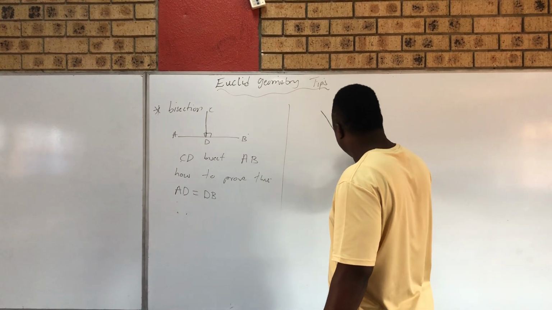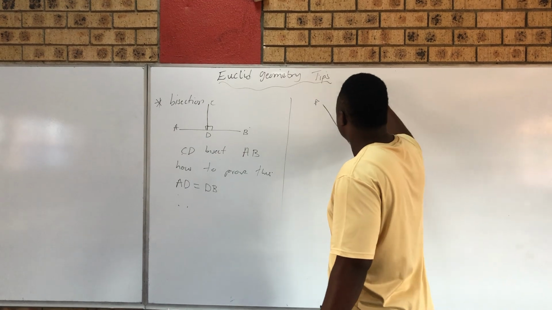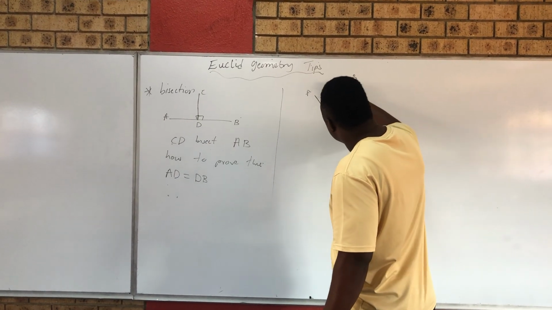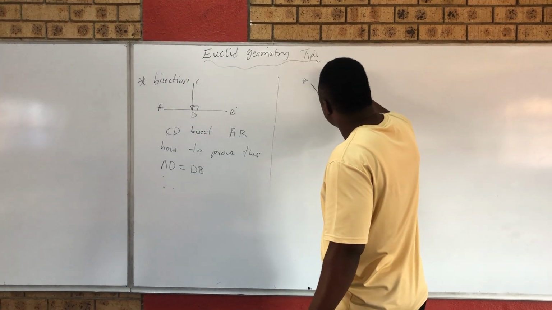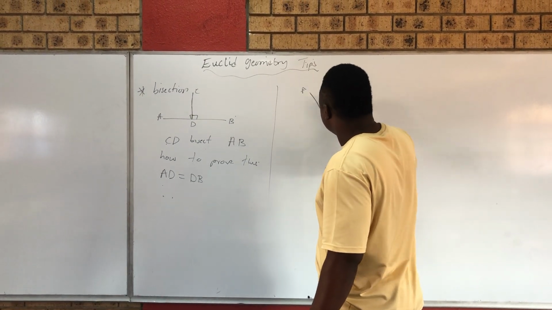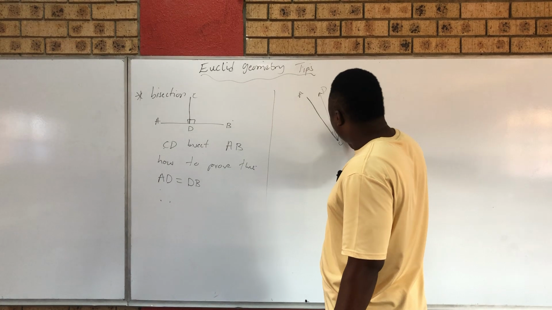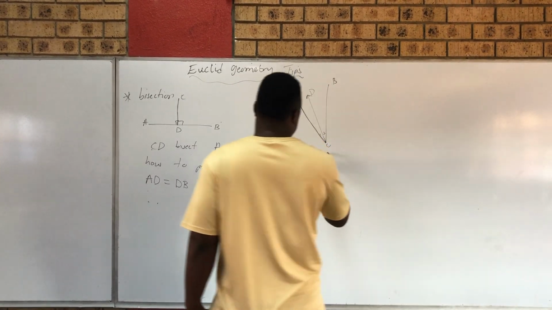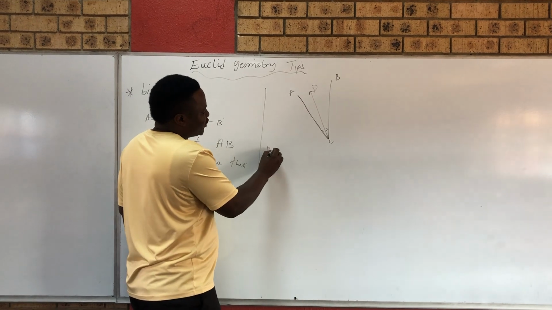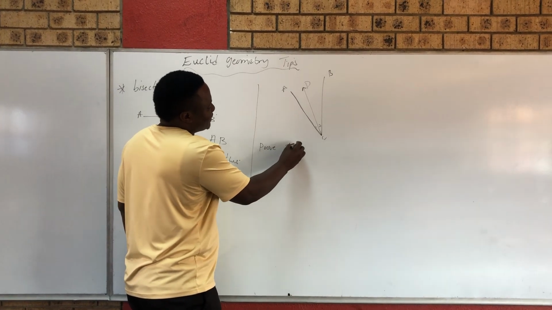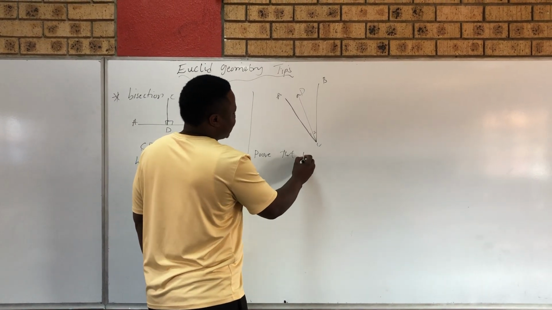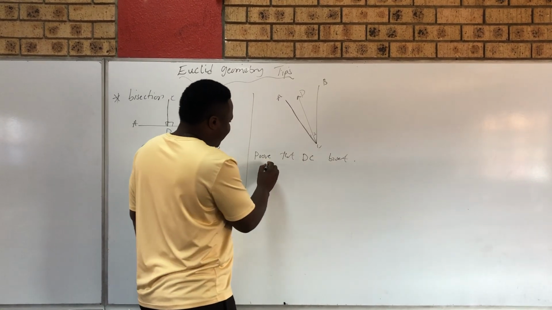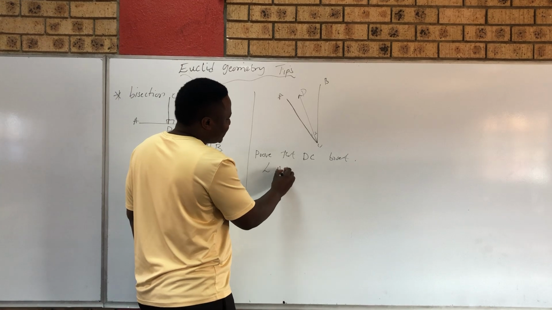you have maybe an angle, let's say here, this is A, this is B, this is C, and you have a line in between. Maybe we call this D, and here maybe we can call C1 and C2. Let's say maybe they say prove that, this kind of question will come and say prove that DC bisects angle ACB.